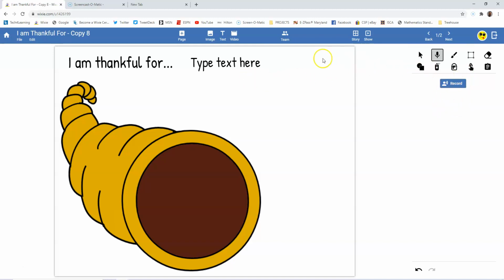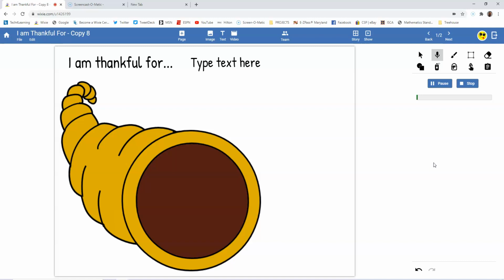However, if you've never used Wixie before, when you click record, a box may pop up that says allow the microphone to talk to this web page. So you got to allow the microphone. That's like a firewall safety thing. So when I click record, I get 3 seconds and I can just start talking. There's my cam. Get ready. 3, 2, 1.